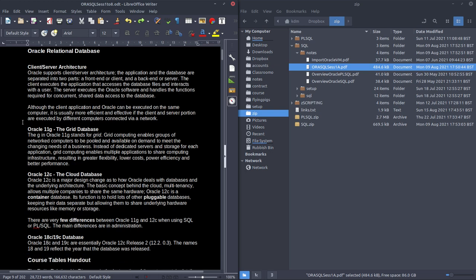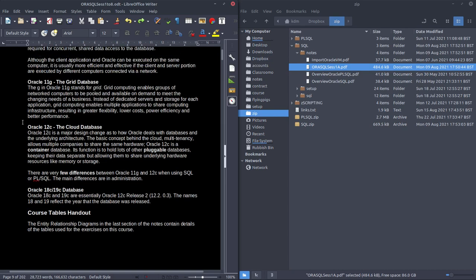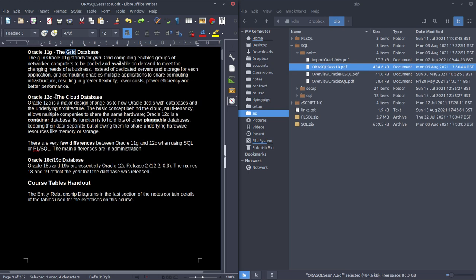Oracle's gone through various versions, life cycles, I suppose. I go back to version 8i, then there was 9i, then 10G, 11G. The G is a grid database which enabled administrators to manage many databases on the network at once in an easy way, I suppose. But then the cloud came around, so Oracle invented 12C, which is a cloud or a container database. Container because the 12C database is a container database that contains pluggable user databases.